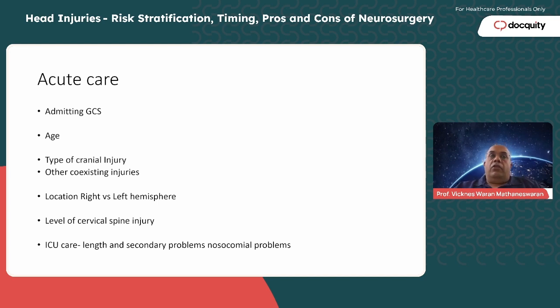So some of the things that you have to ask is, what is the conscious level of the patient when the patient went in? What's the GCS? Obviously, patients' relatives will not be able to tell you what the GCS was, but usually patients with a GCS of 8 and below are doing poorly because that's a severe head injury. 8 to 12 don't do great as well. They are moderate head injuries. But you need to know what the GCS was.